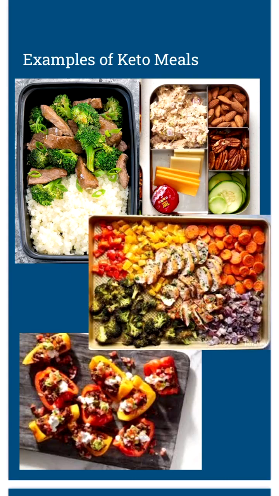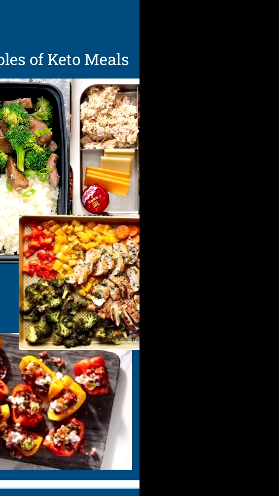So we see no real big sources of carbs. We're not seeing breads. We're not seeing tortillas. This top left picture with the broccoli and the beef, that's cauliflower rice. So we see a lot of variety in color. And so these meals can be delicious. And it looks like that top right one with the almonds and the cucumber, that looks like a meal you could just throw together pretty quickly. So there's a ton of resources out there for some delicious, colorful recipes.